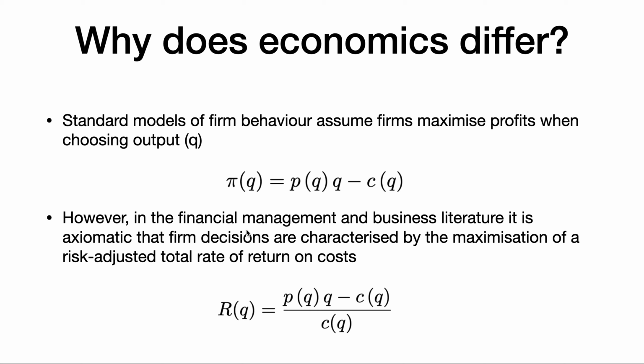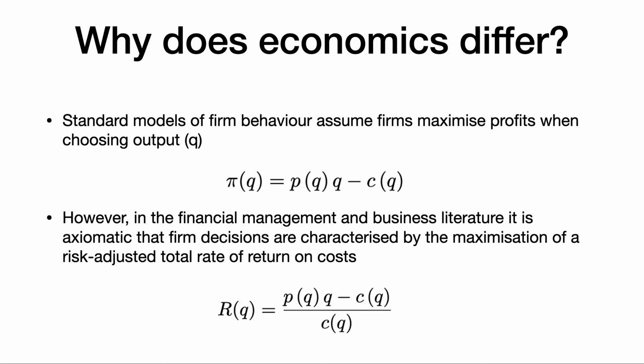And as we saw on that last graph, well, it's not obvious you want to maximize the dollar amount of profit if your costs go up dramatically. You've got to have that in reference to the costs. And so in financial management, they typically think about investors, and of course all firms are making investments. They think about the maximization of a risk-adjusted rate of return. So in this case, it's the profits, same equation on the numerator there, per unit of cost input. So what's the return on my cap? If I put $100 in, do I make 5% or 10%? Okay. So that's the big difference.